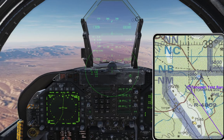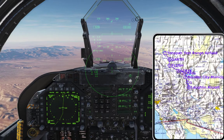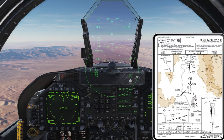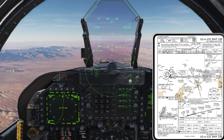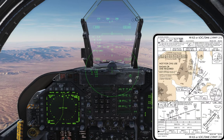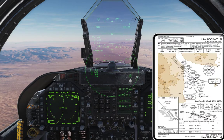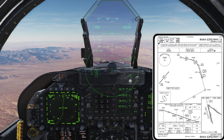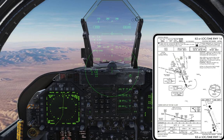We need to start flying the approach. Let's check the Tonopah approach. This is McCarran, that's the Las Vegas airport. Nellis, I don't care about Nellis at the moment. I usually fly from Nellis, but North Las Vegas, Tonopah. Tonopah test range. Do we have any approach for it?